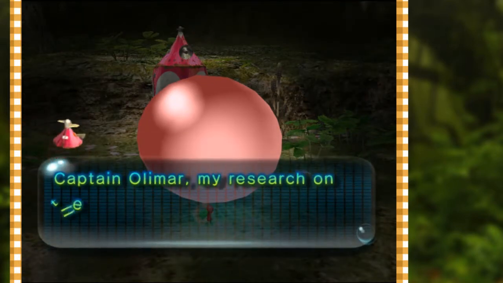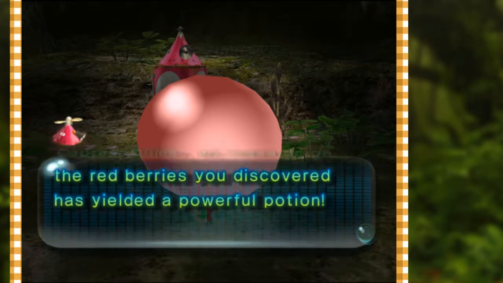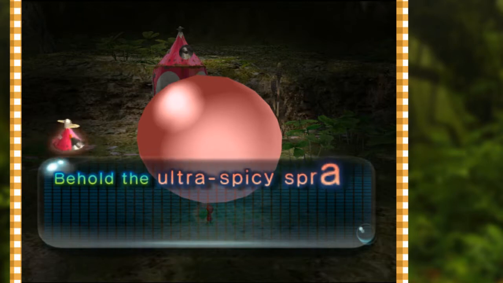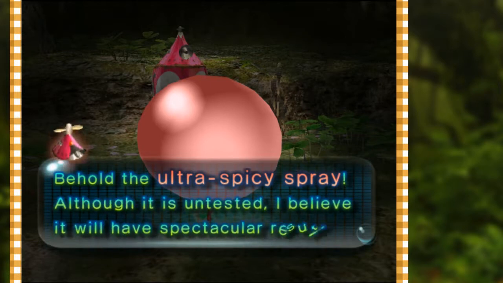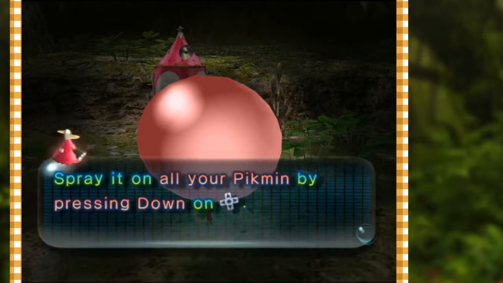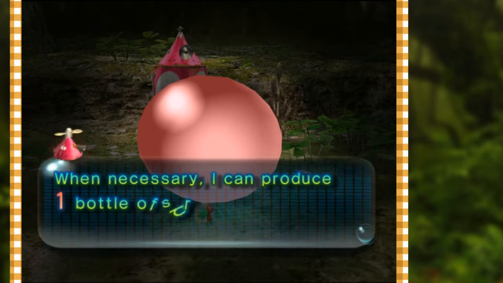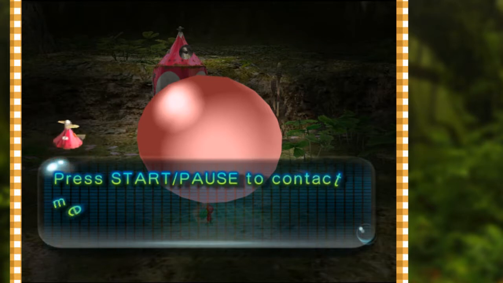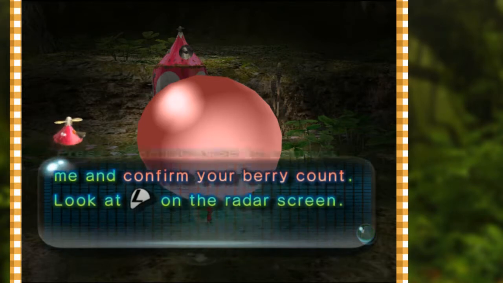Captain Olimar, my research on the red berries you discovered has yielded a powerful potion. Behold the ultra spicy spray. Although it is untested, I believe it will have spectacular results. Spray it on all your Pikmin by pressing down on the control pad. When necessary, I can produce one bottle of spray from 10 berries. Press start to contact me and confirm your berry count. Look at L on the radar screen.